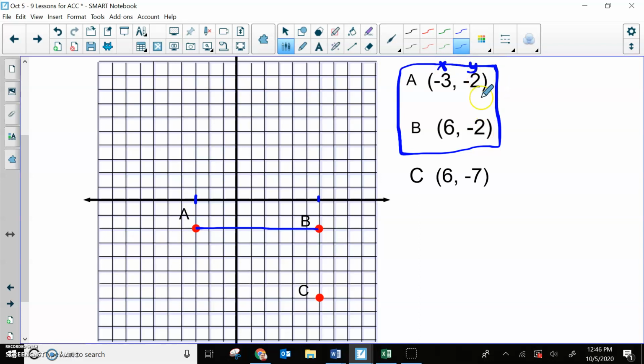Here, the y coordinate stays the same. And if you look on our coordinate graph, it's easy to see why. As you move from A to B, you are staying on the exact same y coordinate, -2. All the way from here, no matter where you are on this line, you're on the same y coordinate. So we will not be using these coordinates. We don't care. They don't change. They're not going to be helpful in finding the distance.